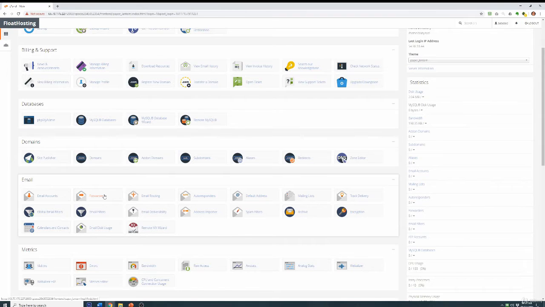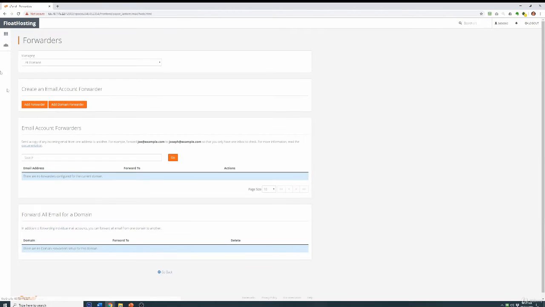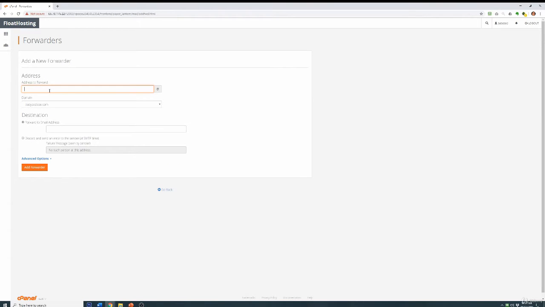An email account would be an actual account that you would log in and receive email. And a forwarder is an address that you would create, and it could just forward to the address you're using. Let's do that just for simplicity's sake. So you click forwarders, add a forwarder, okay, and let's just say support. So support at babysoclose.com. Forward to my email address.